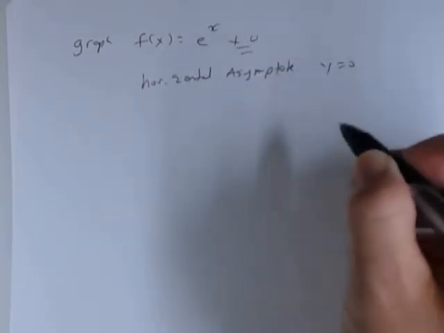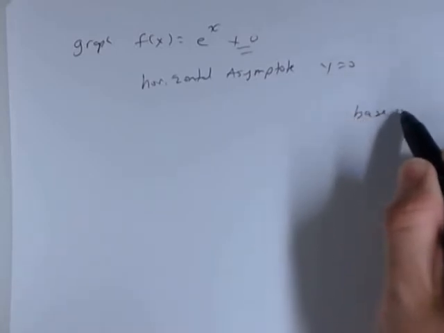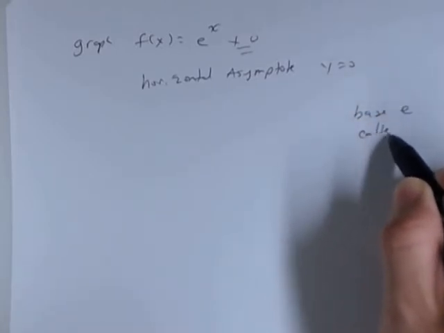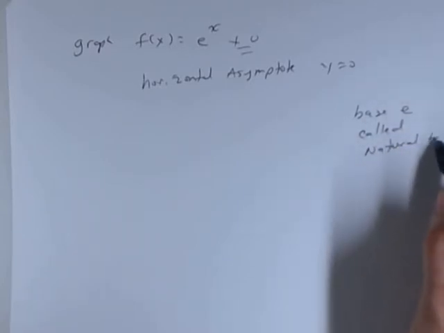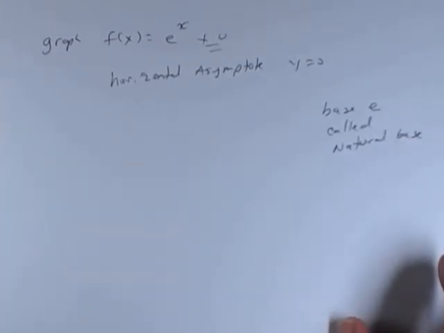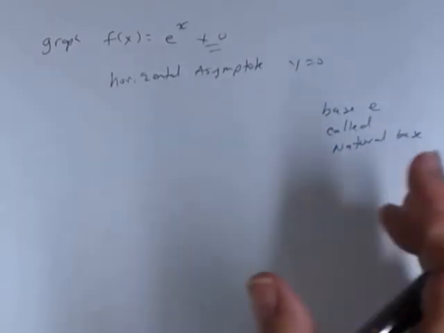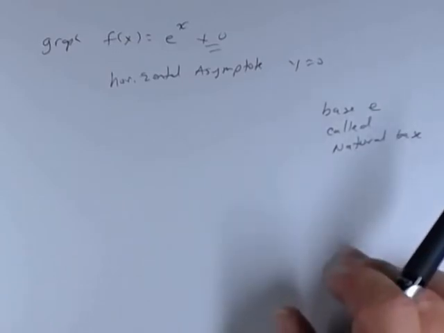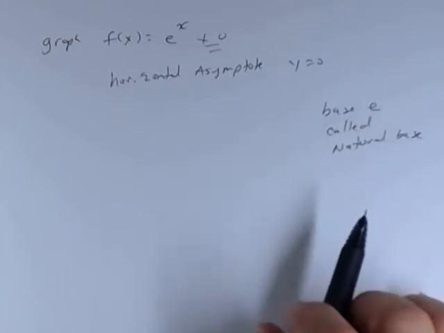Oh, by the way, I forgot to mention this when we talked about it. The base E is called the natural base. N-A-T-U-R-A-L, natural base. Okay, so base E is called the natural base. So in my math lab, they may ask you some words like this. What is E called? E is called the natural base. All right, so natural is base E. Natural base is base E.